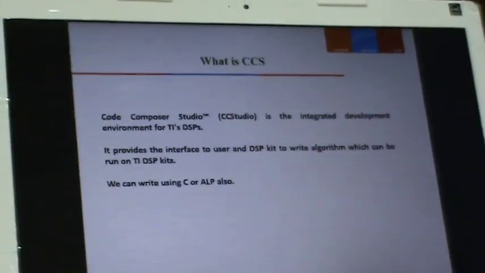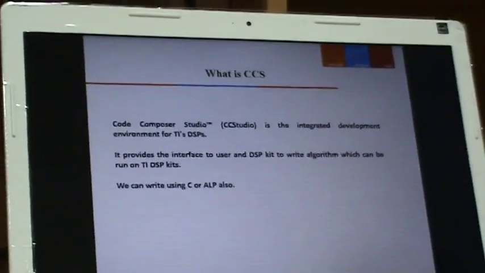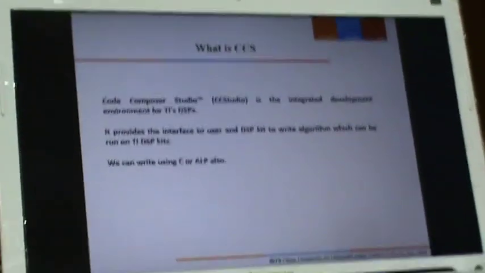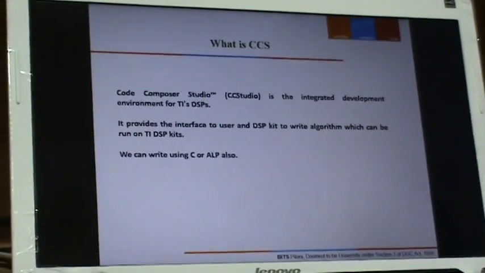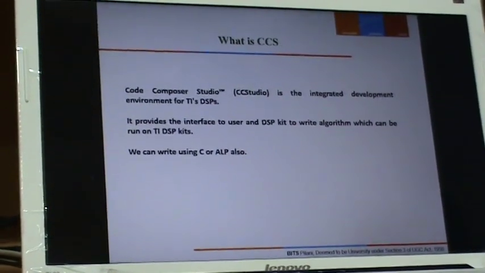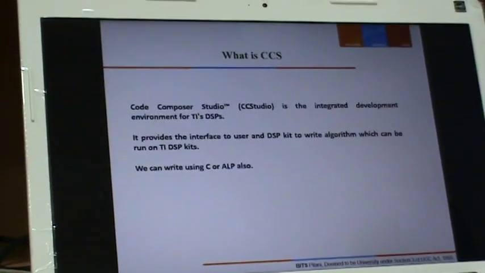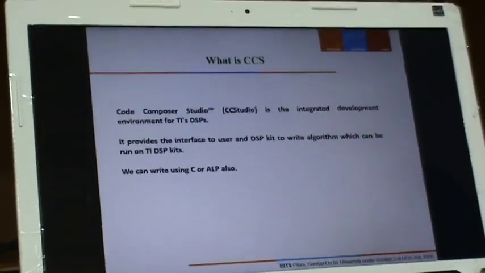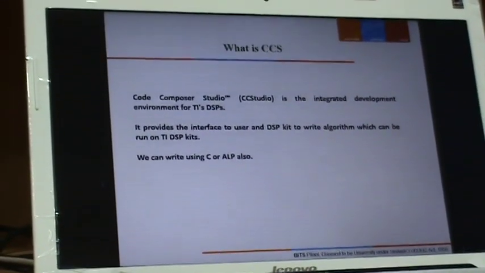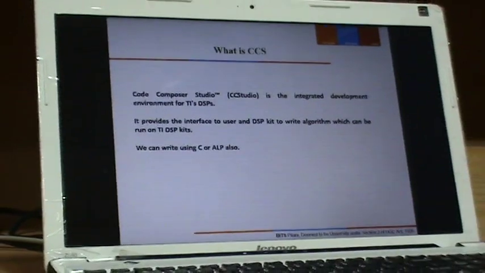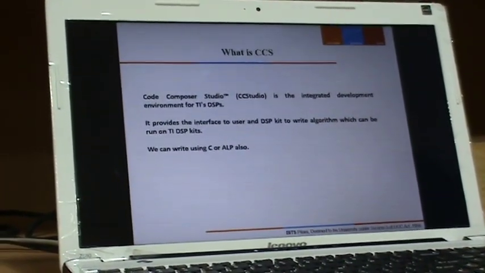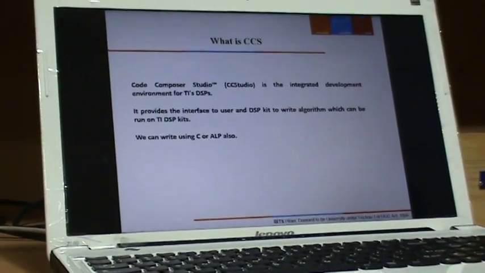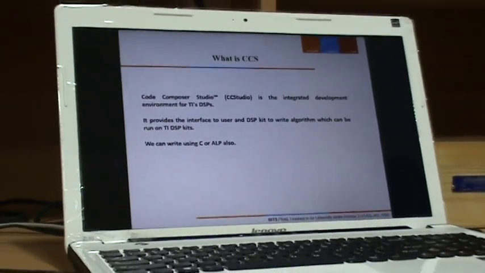Code Composer Studio provides another feature in which we can write code in C. The user first finds the algorithm, then writes the code in C. The C code is converted to assembly code, the assembly code is converted to machine language and loaded into the DSP kit. After that, the DSP kit starts working. This is the function of Code Composer Studio.